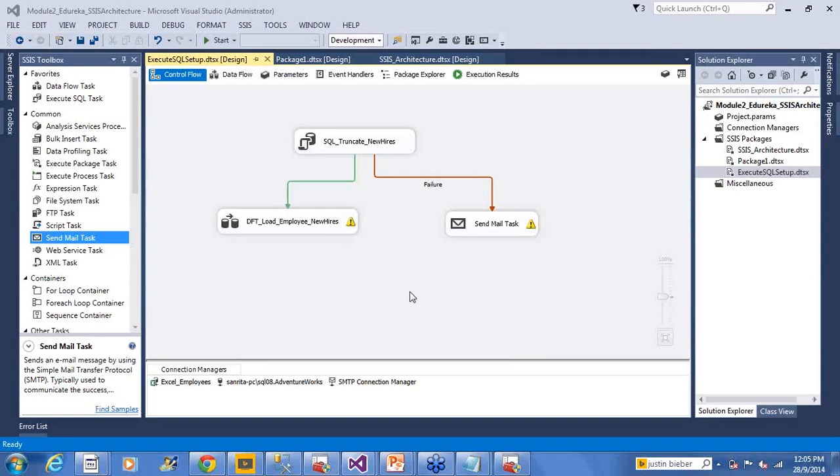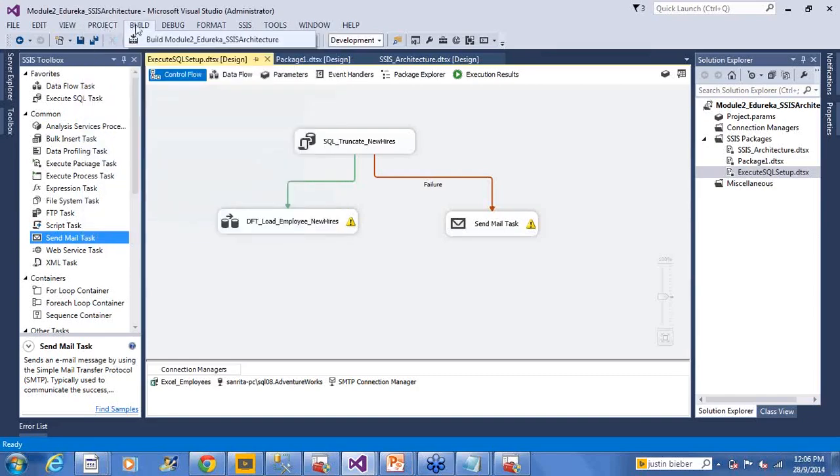Okay, so the second question he has is, once the data flow is created, you are executing directly. But we have to compile the data flow before executing, because when we compile the data flow, then code will be created in the backend. So his question is, why are you not compiling the package, why are you executing directly? The reason is, when you directly execute the package, it does 2 things. One is, it will compile the code in the backend, and then it will execute. If I compile the package I created, what is the meaning of compile? There is a button called build.